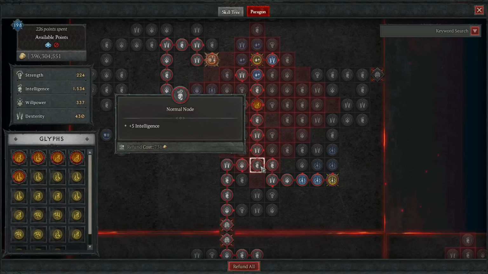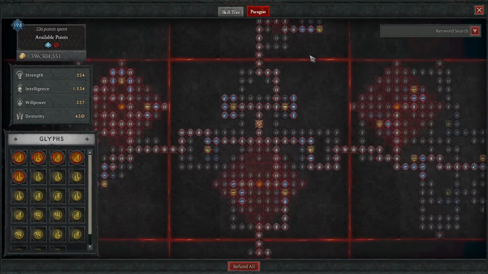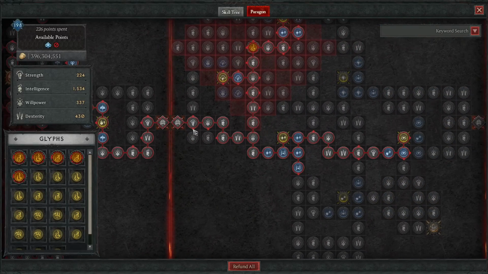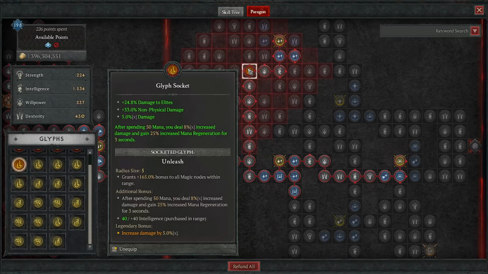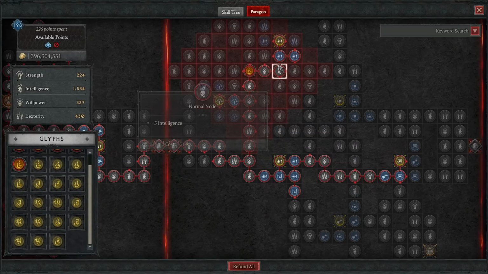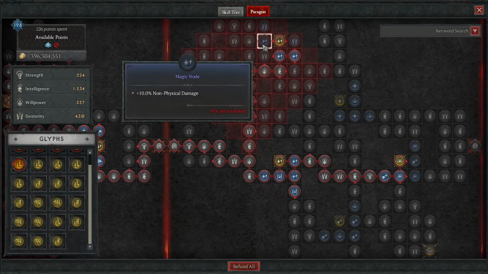Then we want to head right from here and grab ourselves Oppressive. The vulnerable damage is nice and the damage reduction is very much needed. Then we want to head right from Overdrive to this gate here, continuing all the way to this Willpower, head straight up to Unleash in this slot here, lovely extra bit of damage increase too, and then grab Tactical, and then up and Elemental Balance, and the extra non-physical if you have the spare points.